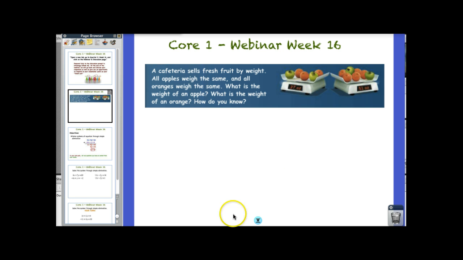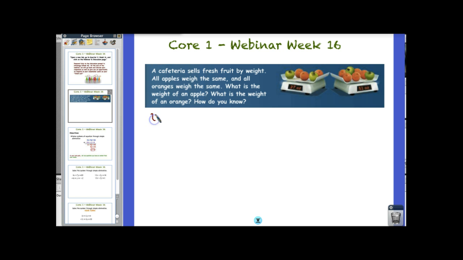Okay, so in this case, let's just take each scale independently. And you know how to build equations, right? So the sum of all these things here, the apples and the oranges, equals 37 ounces. Whereas on the right scale, the sum of all those equals 51 ounces. So whenever we're building equations, the first thing you always want to do is define your variables, right? Remember how you did that on a couple of practices?